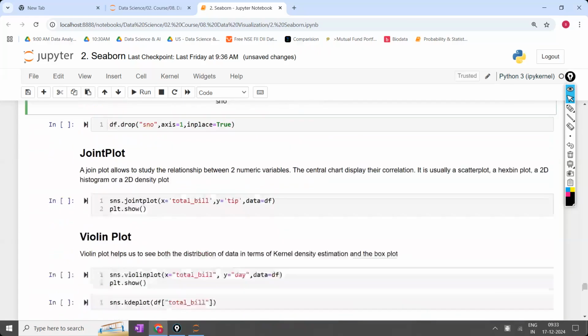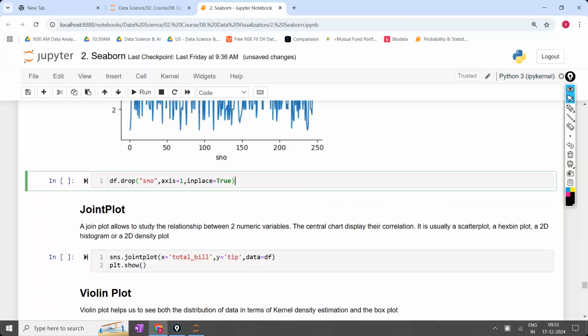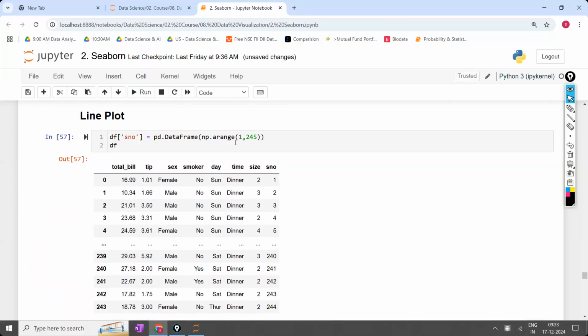Now, next, I have added the serial number. In order to show you the line plot, I have just created a new column called serial number. Already you know how to create a serial number. On the right side, you are going to give the new one, that is pd.DataFrame. And on the left side, you are going to write the data frame of serial number, that is the new column name.